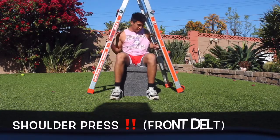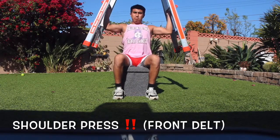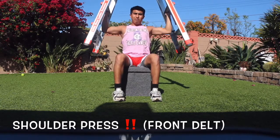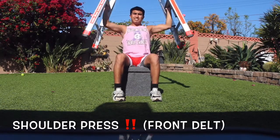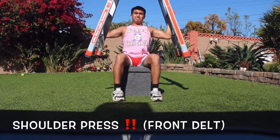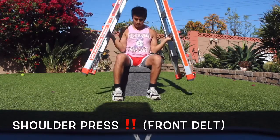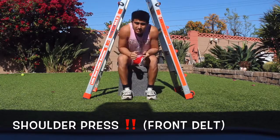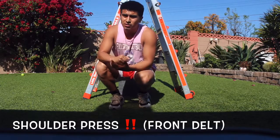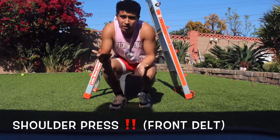And another one actually with the ladder we'll be doing is the overhead presses. See, as my position is like an overhead press. Halfway down, press. As you see, it helps a lot if you do that multiple times. It's very effective. I use it a lot, and so you should give it a try if you have a ladder at home.